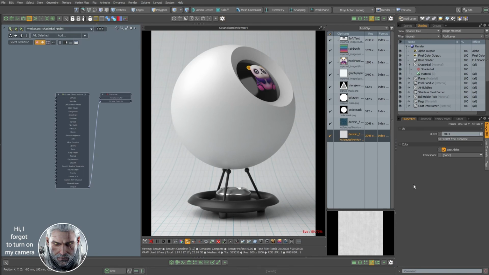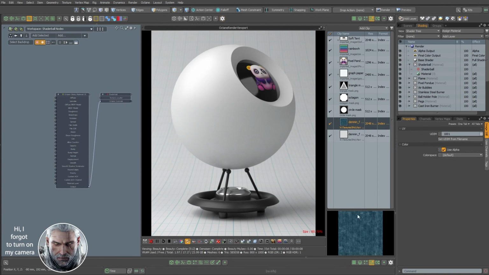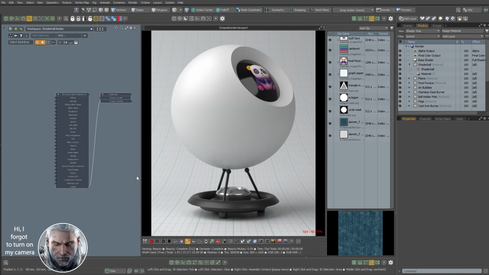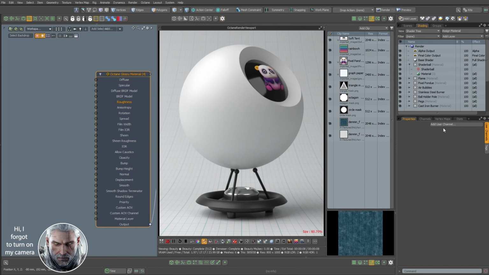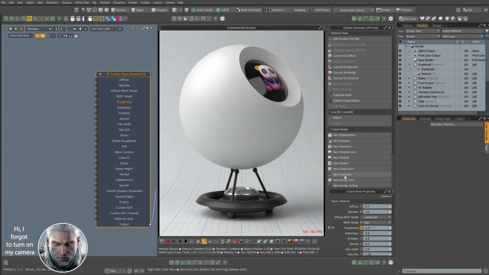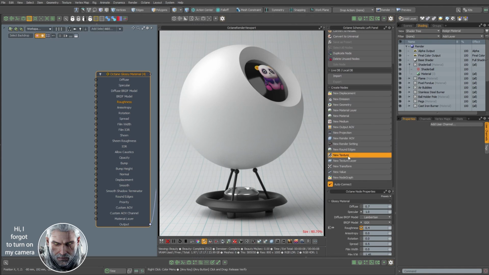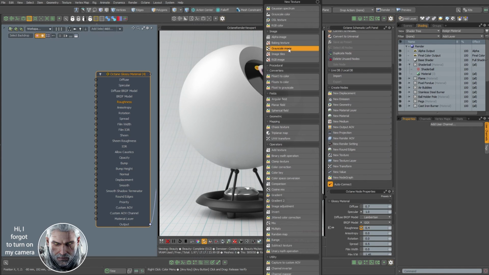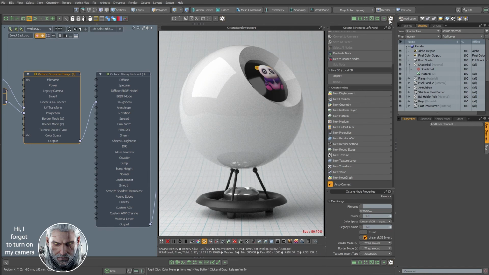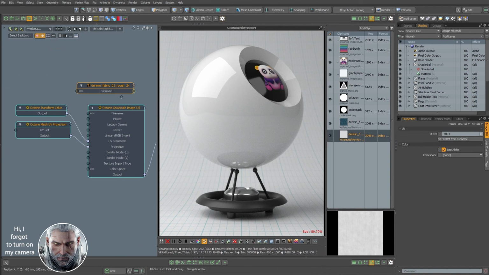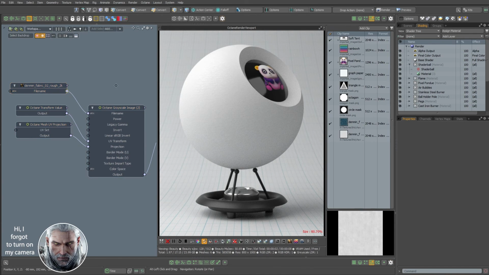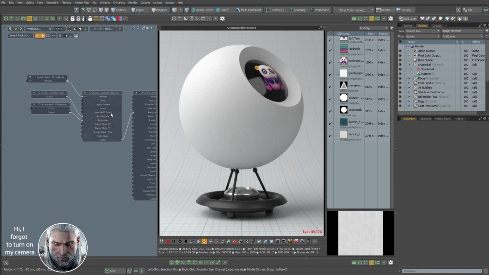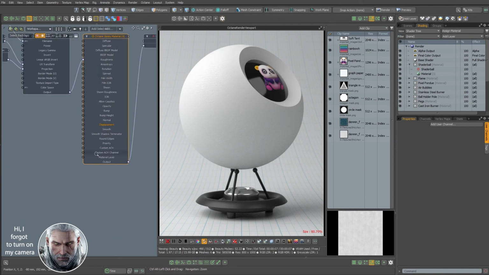I've got one for roughness, which I set color space to none. I'm going to use this as a displacement map as well. And I've got this colored denim here. So let's just start with roughness. So I'm just going to go over here to roughness, and I'm going to add a grayscale image really quick. So just new texture, whoops, new texture, and a grayscale image. And then I'll just drag in my roughness image here and plug that in. Boom, like that.